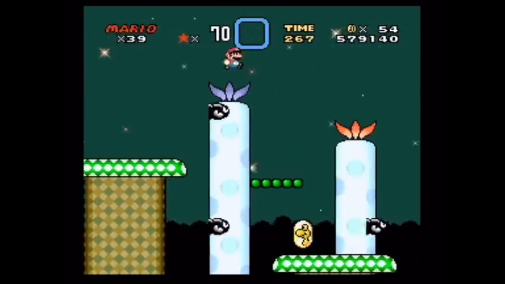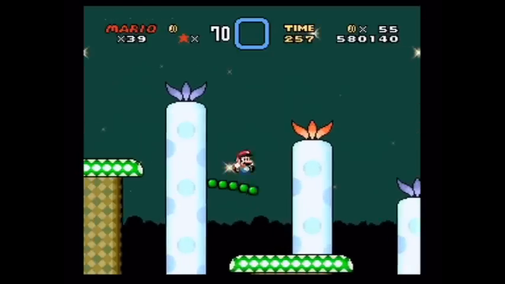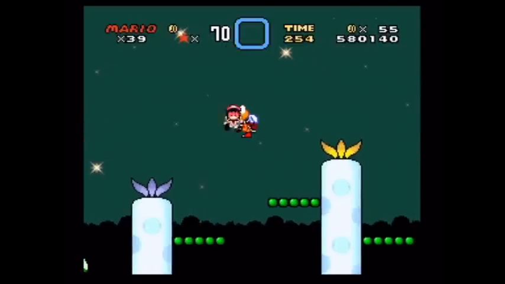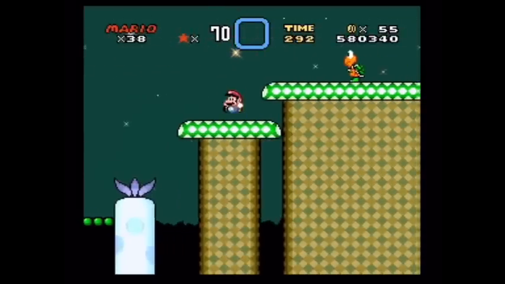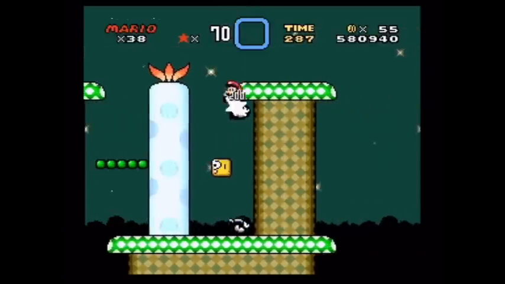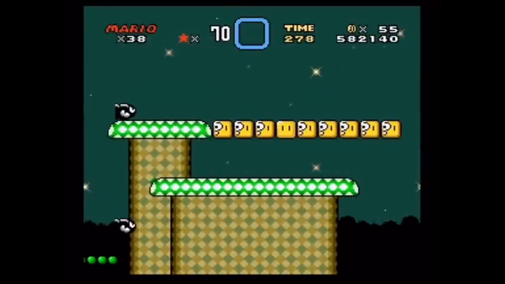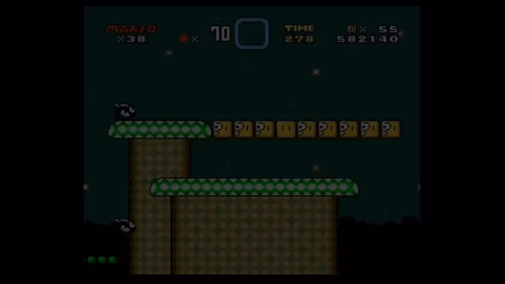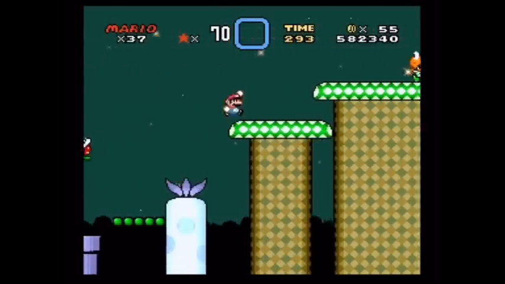Oh, crap. Oh, crap. No, I'm trying to jump. I'm trying to jump on you. Are you serious? This thing has a mind of its own. No! No! I'm already failing. No! No! Get the mushroom, and go! Come on! No! No! No! Just no! Just no!